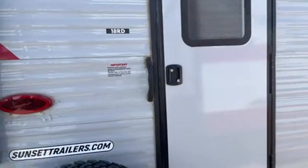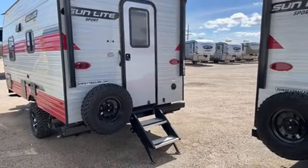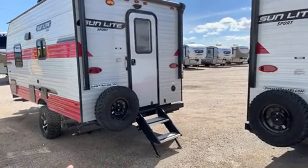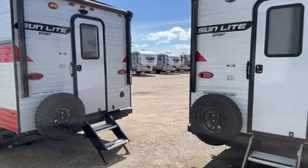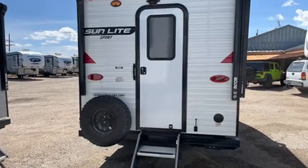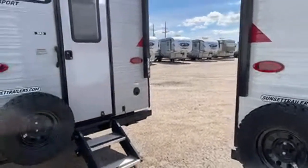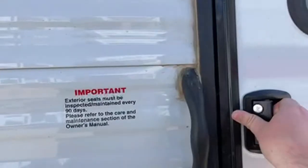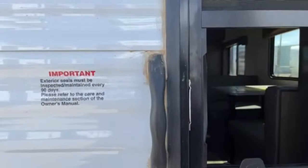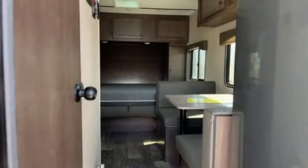Here's the other 18 RD. Before we go inside, you can see this one is gray and red, and this one is white and red. So you can get these in just about any color combination you want. The main colors will always be gray or white, but you can get them with yellow, turquoise, blue, black, red — pretty much whatever color you want.